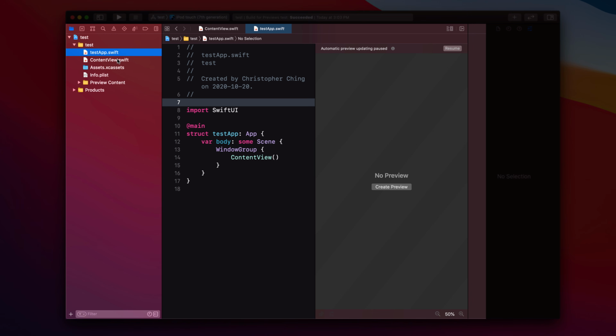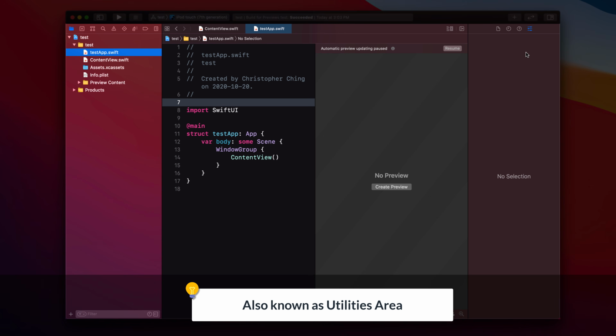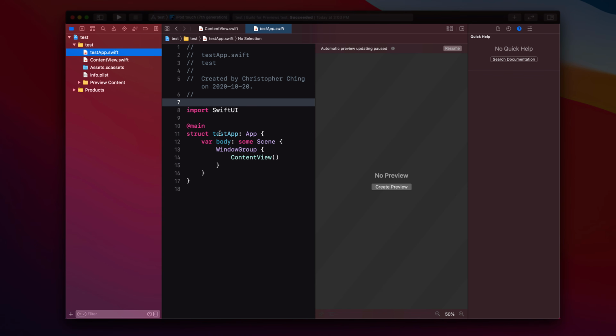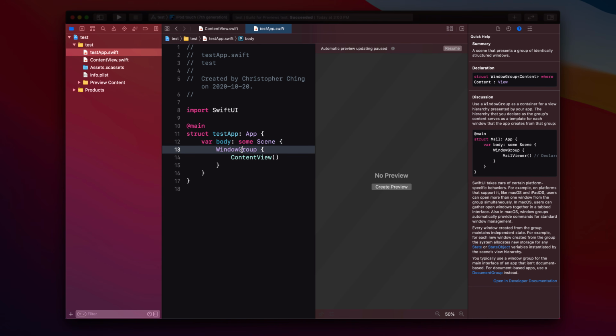So the last tab is on the very right hand side, and this is called the inspector area, and it either shows me additional supplemental information on what I select in the editor area, or it allows me to configure or edit the thing that I select in the editor area, depending on what sort of editor I'm currently working in. So for example, this is a code editor because I'm looking at a .swift file. So when I hover over or select a keyword here, if I'm on this quick help tab, it's showing me some quick information about what that piece of code or keyword is for.